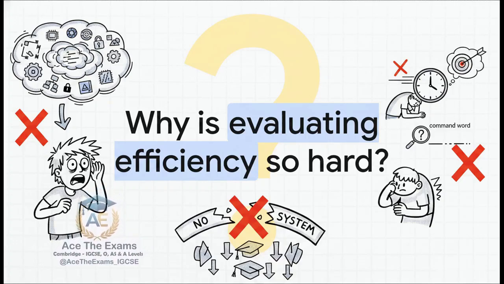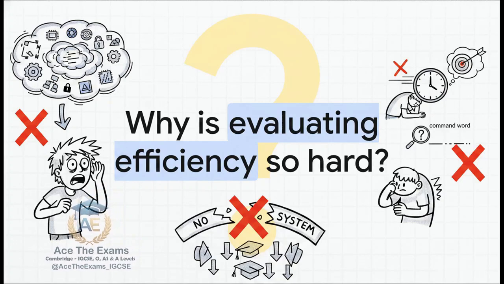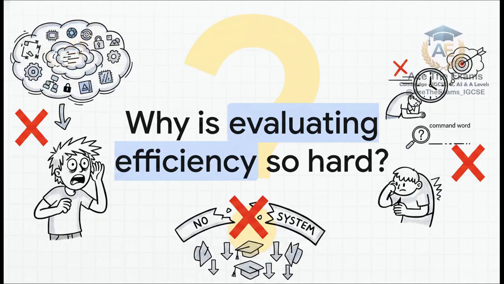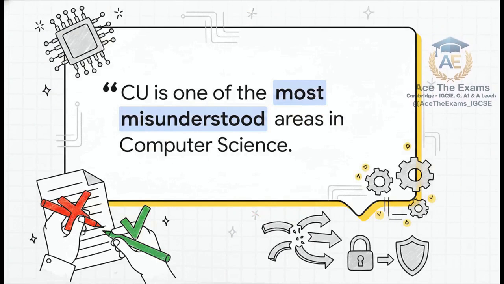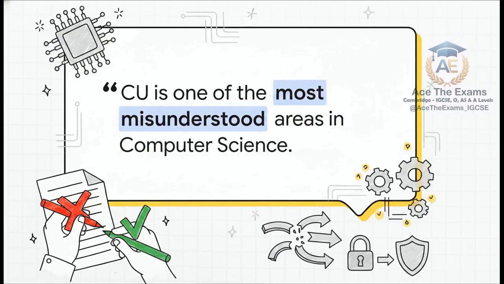And here's the tragedy. They don't fail because they lack knowledge. They fail because they lack a systematic answering strategy. They aren't pitching their answer to the board. They're just guessing and hoping for the best. I want you to really absorb this direct quote from a senior examiner. It establishes the massive stakes we're dealing with and sets our exact mission for this session.